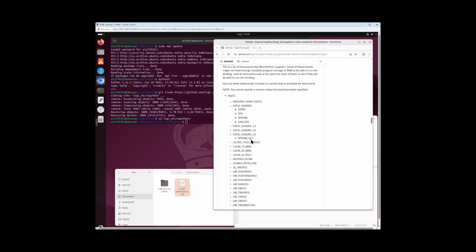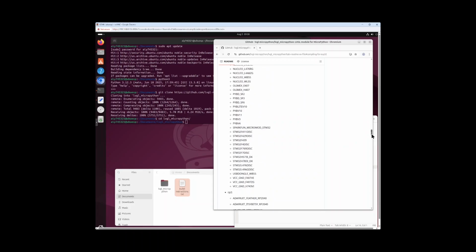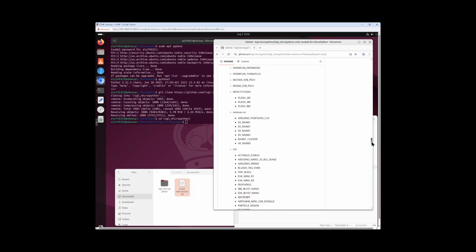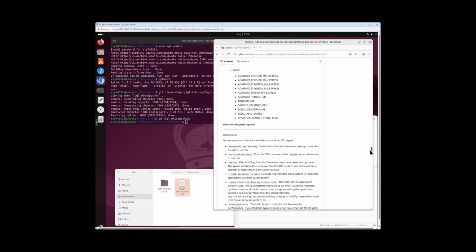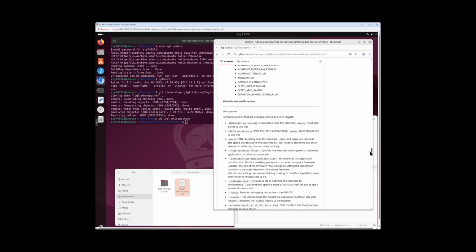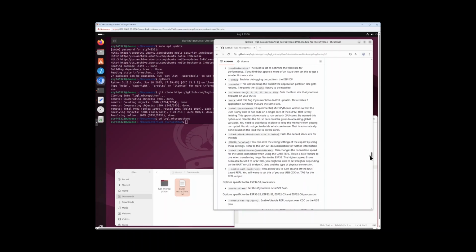So fortunately for us, that's supported by his software. So we scroll through and we look for the next instruction. There are a lot of additional options that we could potentially use, but we're not going to need any of those for our default install. So keep going.